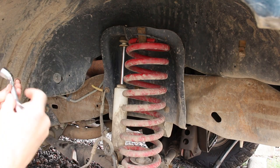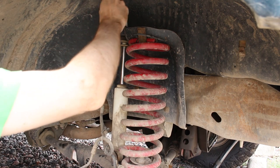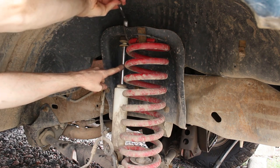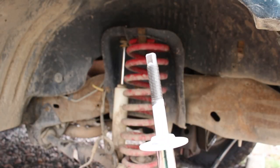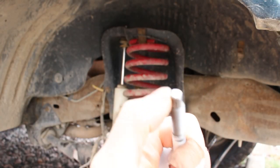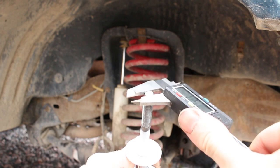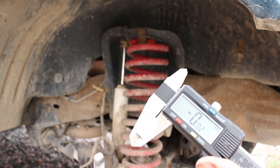All right, so I'm trying to take the top mount off of the shock here. I'm not sure if you can tell, but the shaft, this guy right here, is just spinning. Let's look at this replacement shock I got for it. Basically, there's a tip on there, just around the two flats, and this one here measures a little under 6.2.